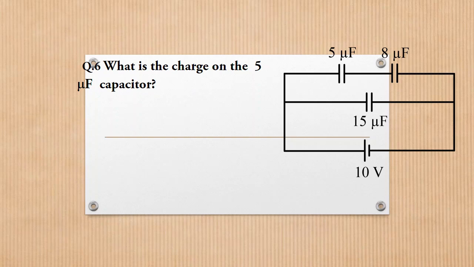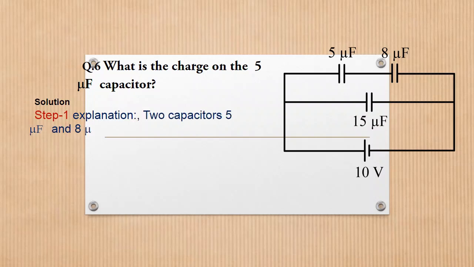Yeah, that was the type of question I was talking about in my last to last question. This time you cannot directly take it as 10 volt across 5 microfarad, because 10 volt would now be divided into two parts, V1 and V2. You can easily find it out with the help of the formula I have just shown, but here I will be doing it in the conventional method.